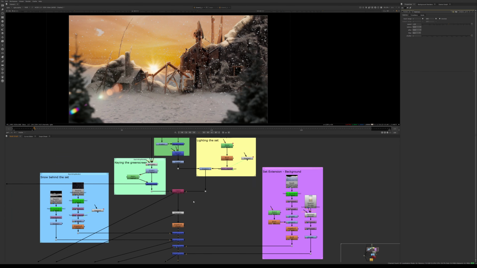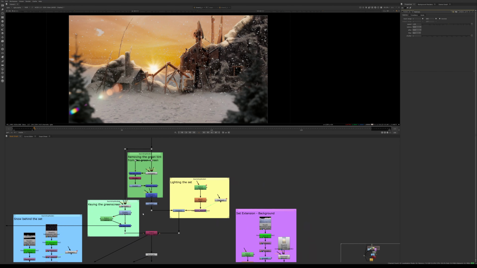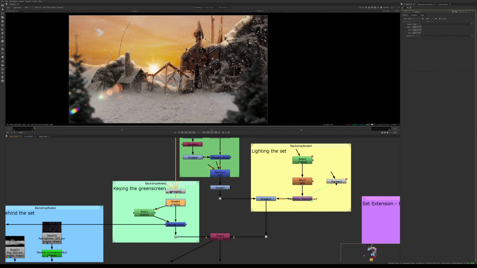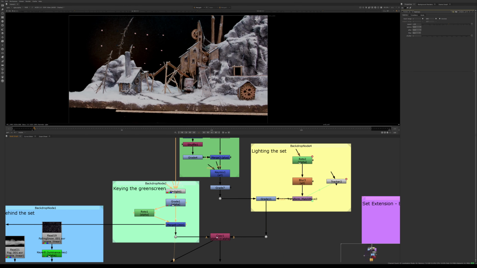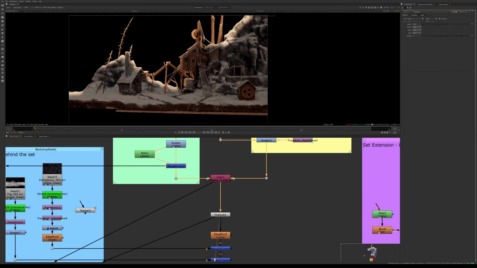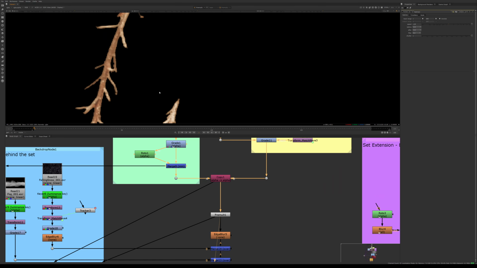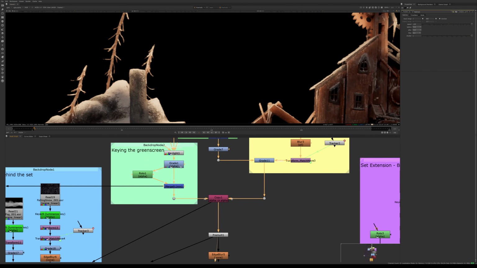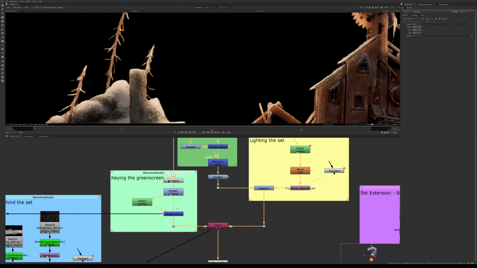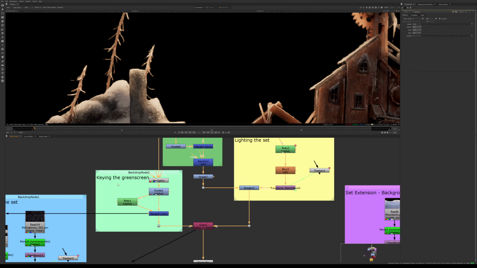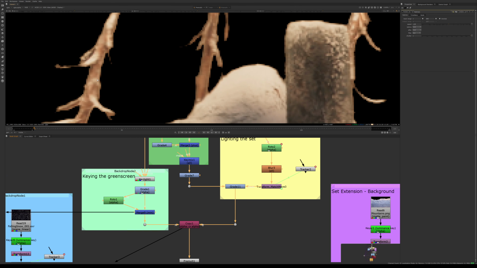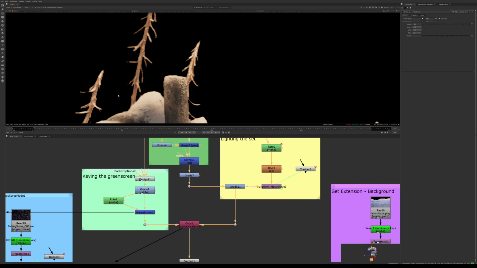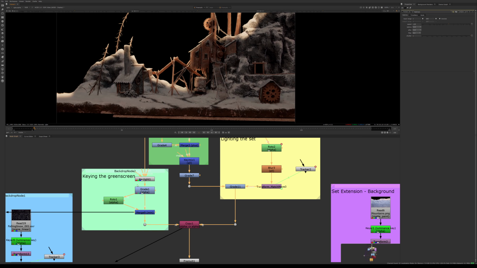Another thing I found difficult was the green screen is pretty clean without doing anything more. It's remarkably clean, and I was trying to get more keying nodes, like adding more of them, but when I did, it just didn't look as crisp and nice as when I only did one.